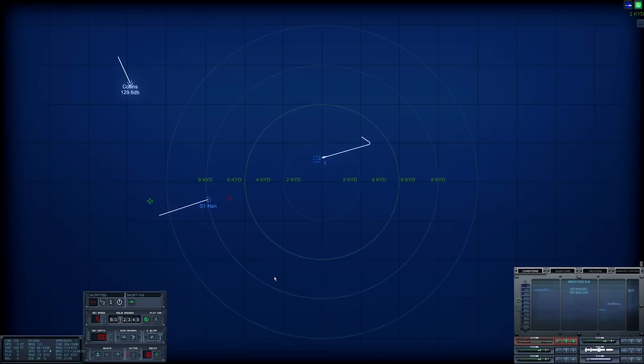As I've called it many times, it's like fighting in a bathtub. The South China Sea, anywhere near the islands, is incredibly shallow, but it does have some deep drop-offs, so you can actually get multiple depths of terrain on one section of the map. If you remember the very first time I did this campaign, which I did in Seawolf when it first released, before I was doing modern Cold Waters, the final engagement, I actually managed to defeat an enemy torpedo by going behind terrain and letting the torpedo slam into the ocean floor. Not by getting it to overcorrect itself, but literally hiding behind an undersea mountain.